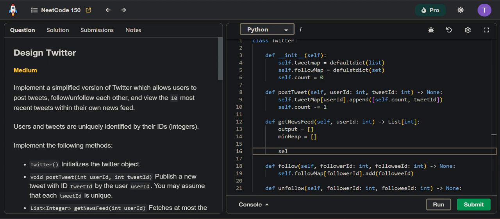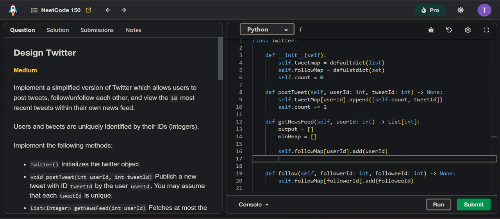So we're going to say self.follow_map, we want to reach the key of that user ID, and we are going to add in the set that user ID. Okay, so they are going to follow themselves, and you can see their own posts.